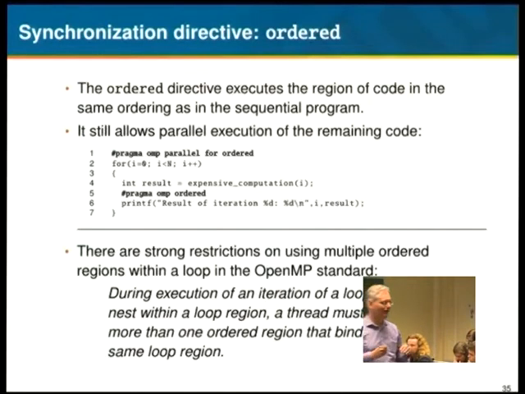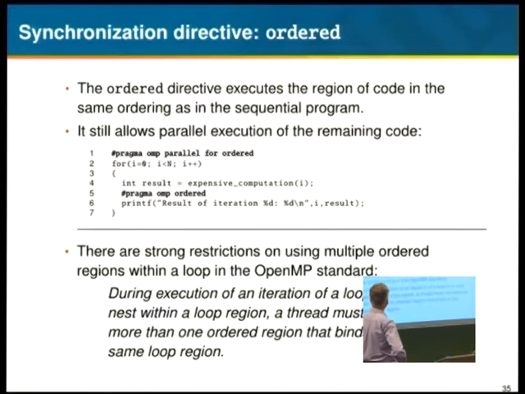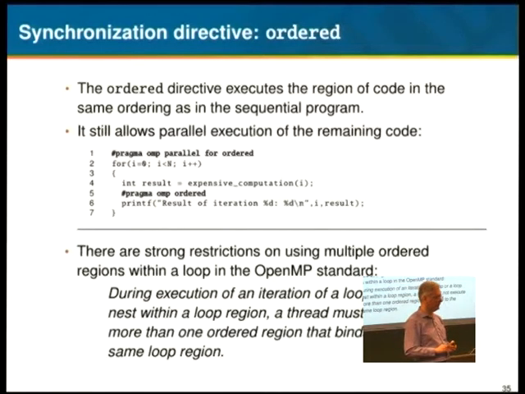If by accident you have code where the ordering needs to be kept intact, yes, you can. There is an OpenMP 4 ordered, where if you announce it upfront, OpenMP can introduce enough code to make sure that the results can be printed in the same order they originally were. There are a few requirements here, like only one ordered region is allowed in a single for loop. Don't expect magic performance here, because this takes a lot of synchronization underneath within OpenMP, so you will lose performance. If you can get rid of the ordered requirement, you can likely get 4x on an algorithm. If you have ordered in there, you are lucky if you get to break even.